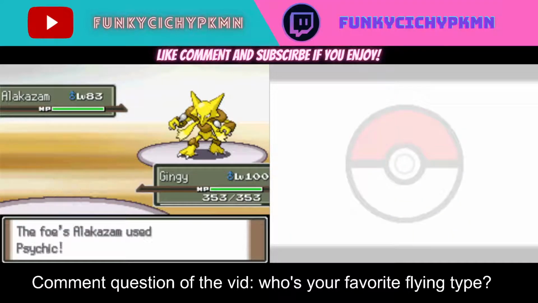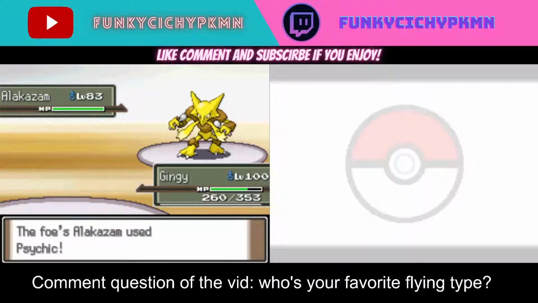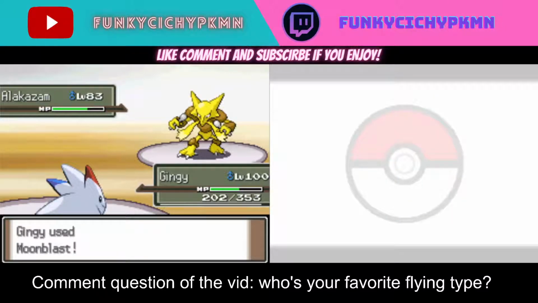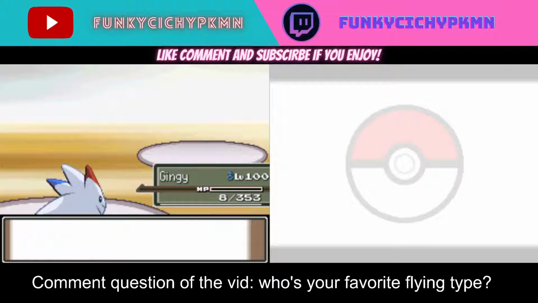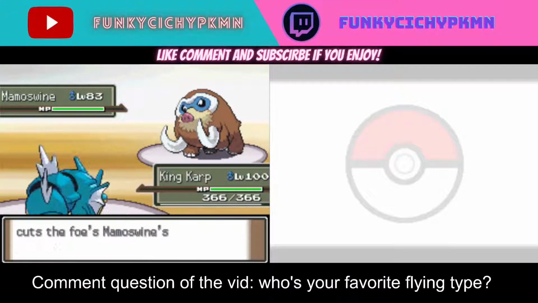Here's Lucas. Lucas leads off with Alakazam. We end up going for Light Screen, it's a special attacker, we can now tank its Psychics really easily, and after we get the special attack drop, we're going to go ahead and kill this Alakazam with another Moonblast. After it gets a crit. I forgot, it got a crit. So we've lost not only our lead, we've lost one of our sweepers, so we're actually in a little bit of trouble. It also decides to go for Stone Edge over a more accurate Ice Shard, or Icicle Crash.